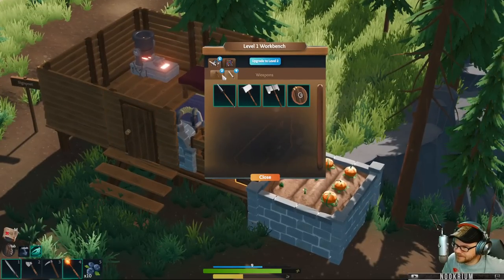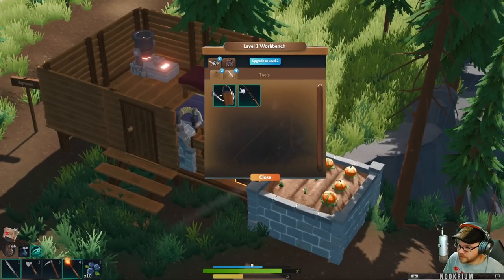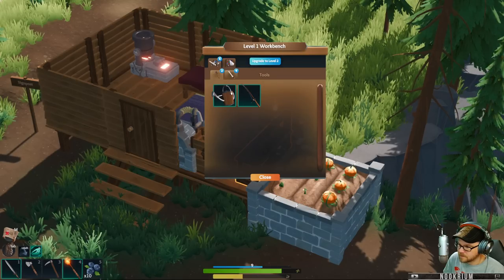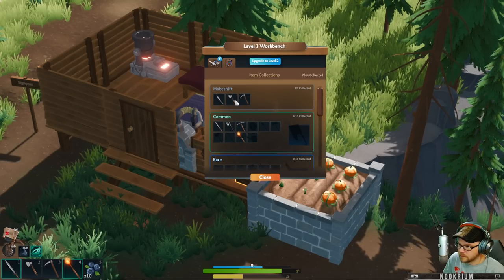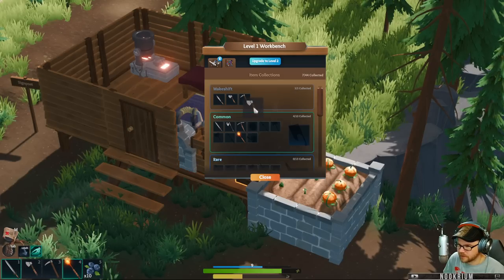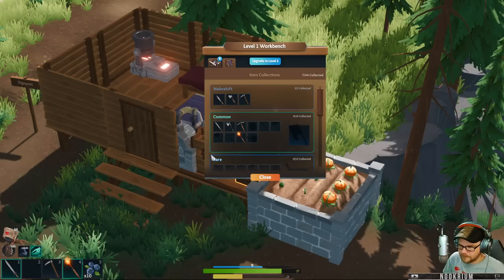Well then, I got the new axe, I got the new pick, which I need to switch out somehow. I'm not sure how to switch these out now. How do I switch these out now?